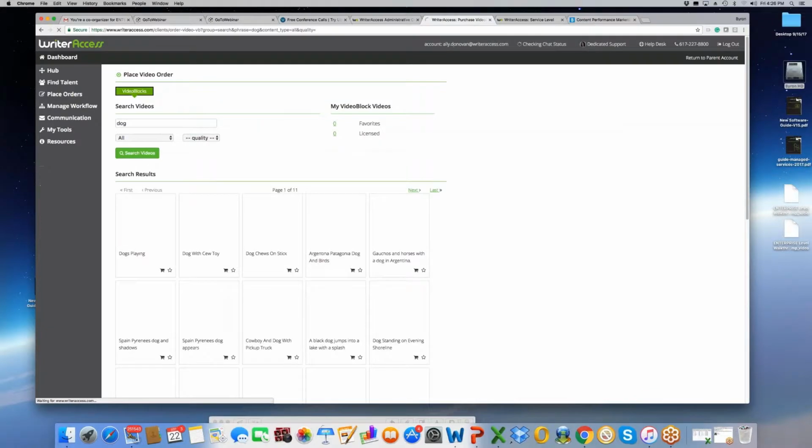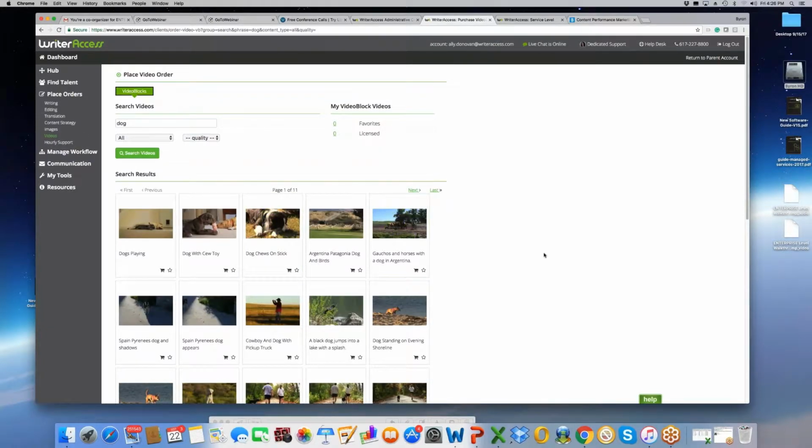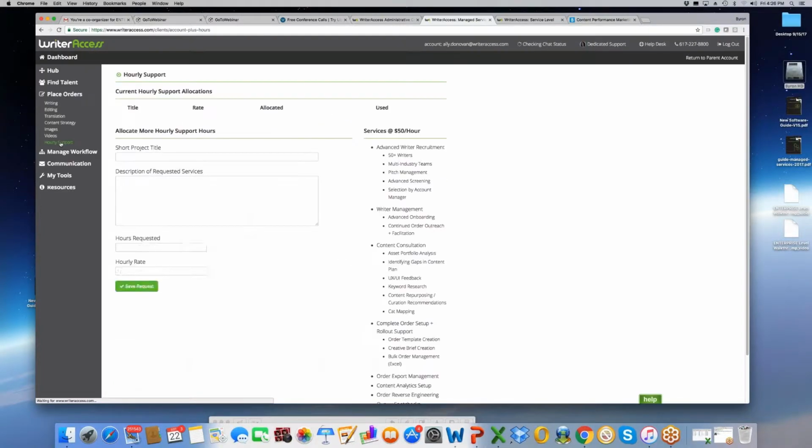You can also purchase hourly support from us. You need to describe the project, what you want, and how many hours you're estimating, and a full-time employee at Writer Access would be assigned to execute on that. Likely your dedicated account manager to do some work for you. Maybe someone's gone on vacation, or you need to keep the workflow going. Maybe you want different things done, or image research, or some sort of consultation, or hourly work. So there's a lot of stuff available for you there.